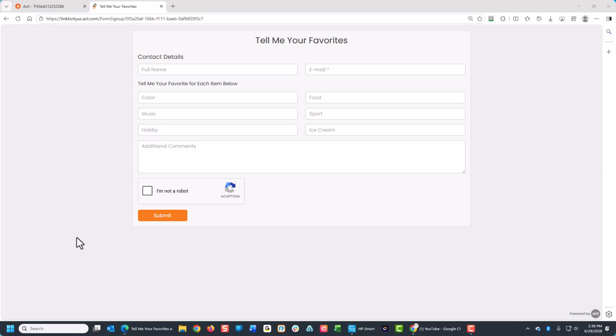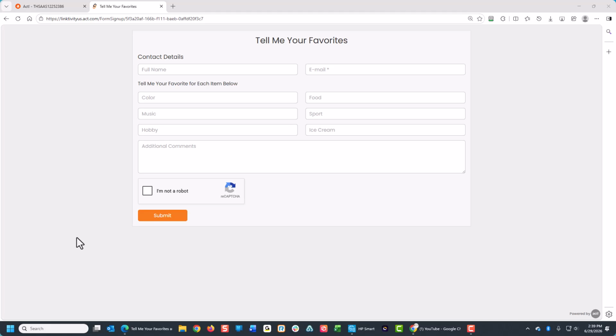So in my mind, when I think of a web form from an Act user's point of view, try to imagine this. You have a website and you have a web form on that website where maybe people can sign up for tips or more information, but it's some kind of web form. Well, first and foremost, the best thing about the web forms that are now part of Act is if someone fills out that information, all that information gets directly inside of Act.